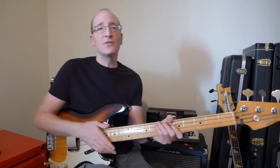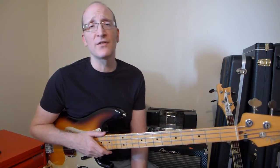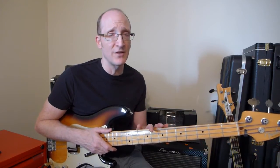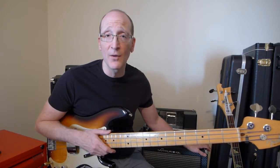So to get these tones, a lot of people write in and say, I can get these tones out of a solid state. Well, you can, but to be honest with you, there is no substitute for the sound of tubes in your sound. And I realize this is an expensive amp and that everybody doesn't have money to go out and pay for it.